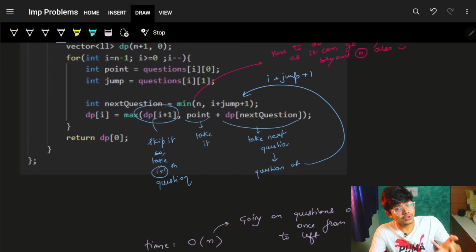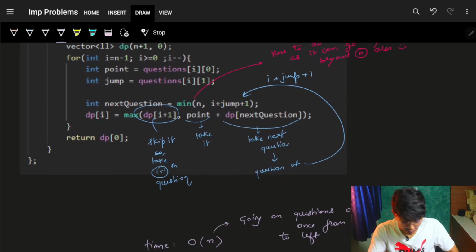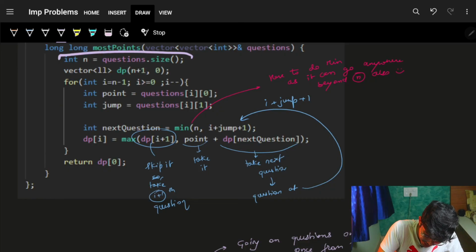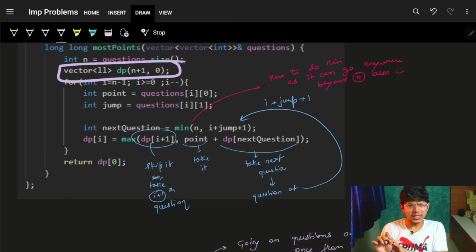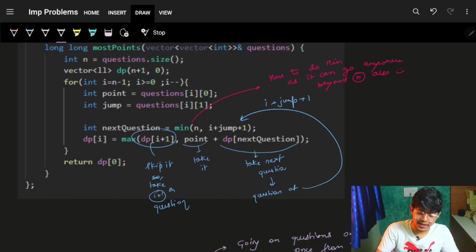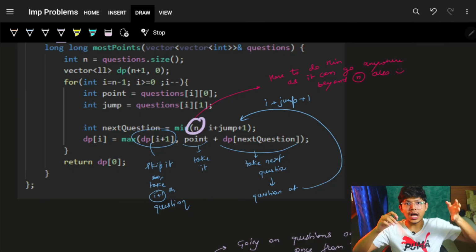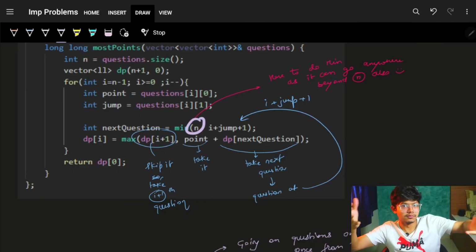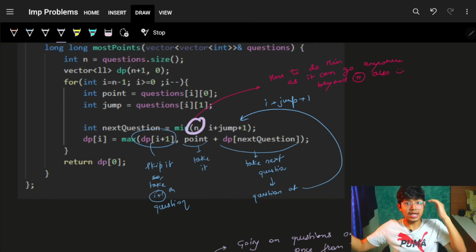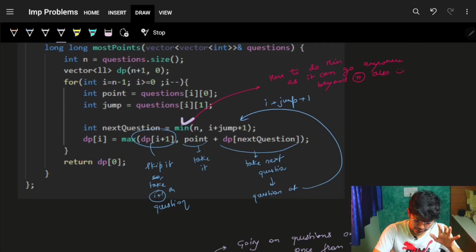But as we saw, we have a bound of n, because we can't take the array entirely, it is bound up till n only. I plus jump can be anything very big, so I can go way beyond n. So I have to put the limit up till n only.